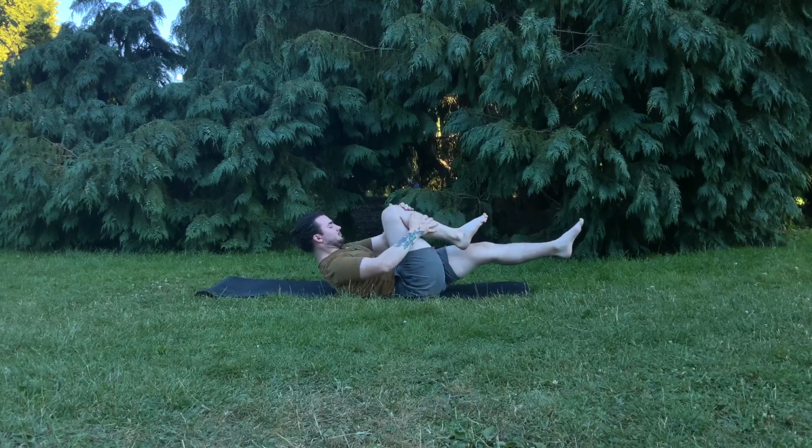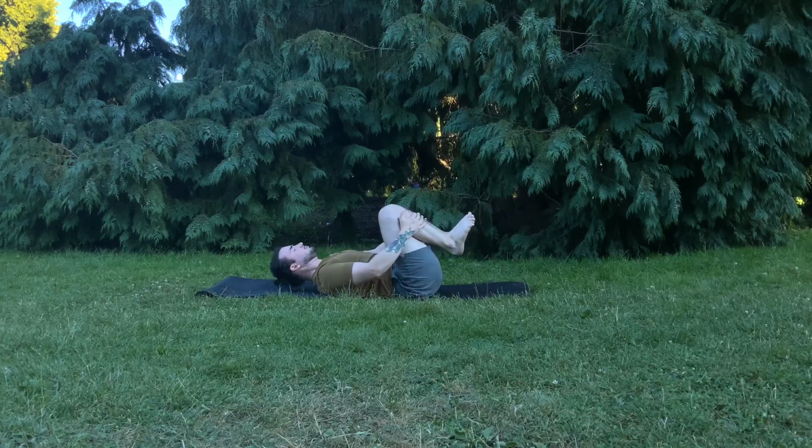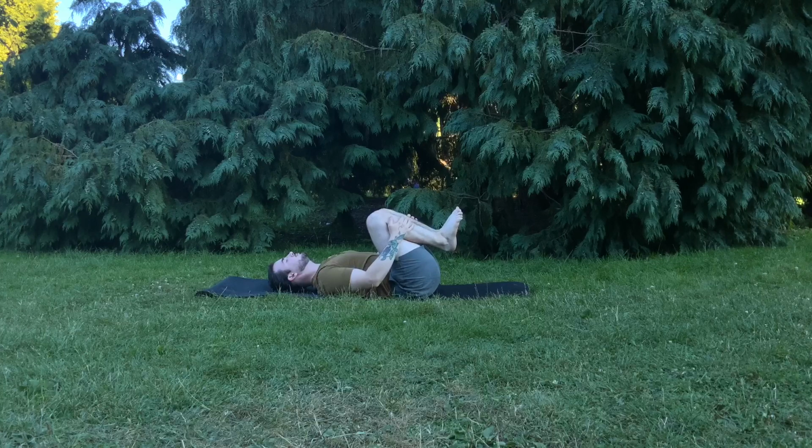We'll do this one more time on each side. Great job. Lower the head. Take a deep breath in and out. Lift the head back up for the double leg stretch.